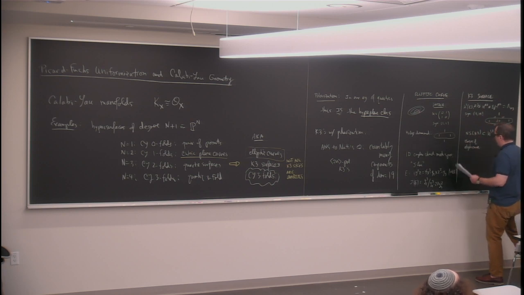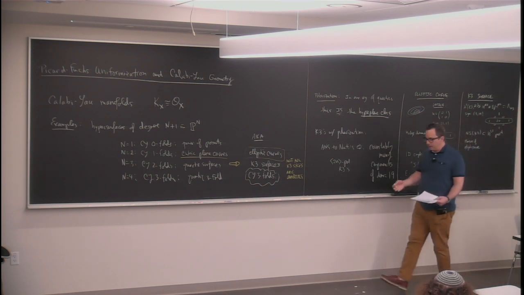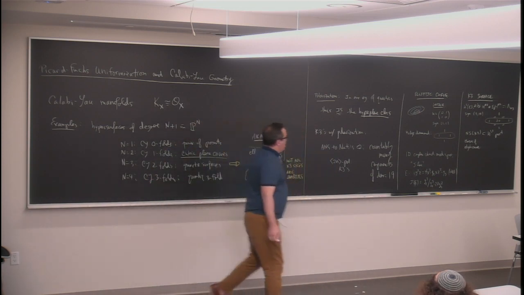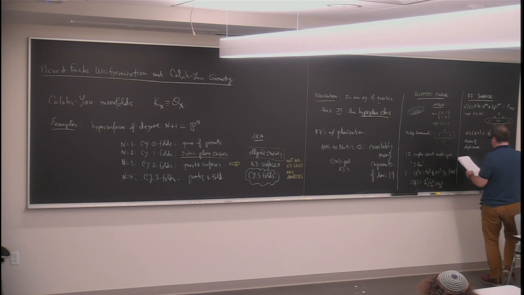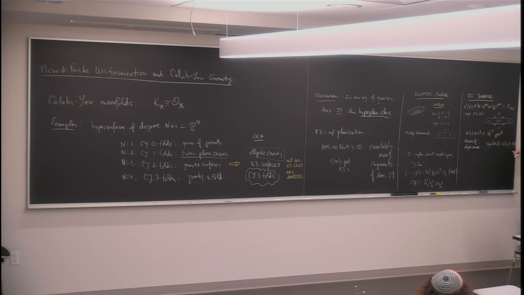Now, as a sublattice of this K3 lattice, the Néron-Severi lattice itself has a certain rank and signature. So it's typical to say the signature of Néron-Severi is (1, rho minus 1), because you want its total rank to be rho, also known as the Picard number. So the rank of Néron-Severi equals rho, the so-called Picard number.